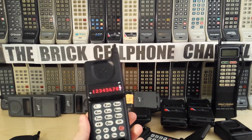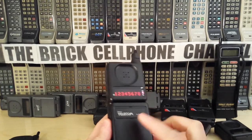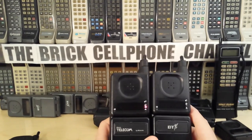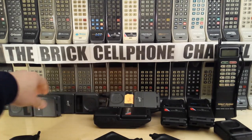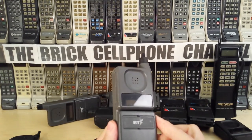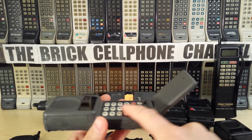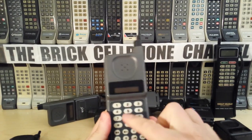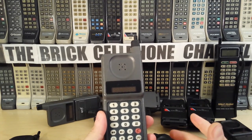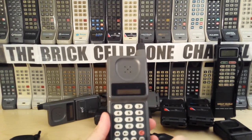If you're a collector who's been at this for ages, it's always nice to have different branding from different companies. British Telecom also did these phones — I've got a few of this DPC 500 in a British Telecom version. It's got the same keypad, the same rubbery feel, but these ones didn't have any letters on them because they had no alphanumeric phone book — just a volume key and an up arrow for basic functions.